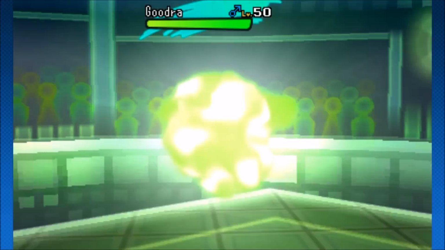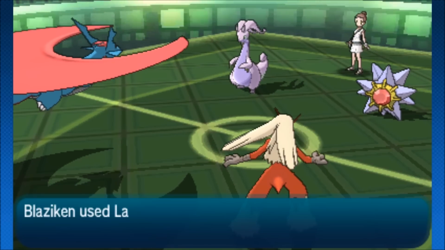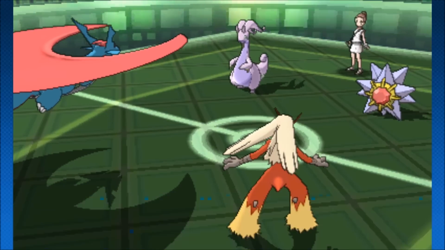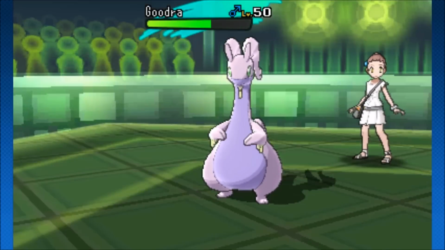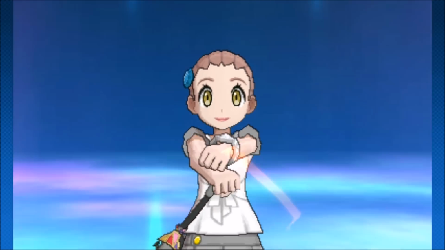As Goodra, oh, it's Goodra. It's done. Mega Salamence, Dragon Claw Goodra, Starmie gets outsped, Blaziken with the Last Resort, what? Oh, that's a new one. Oh, that's a new one. How did it? What? Blaziken's not supposed to have Last Resort. Dragon Claw onto Goodra, super effective, not enough damage, KO.